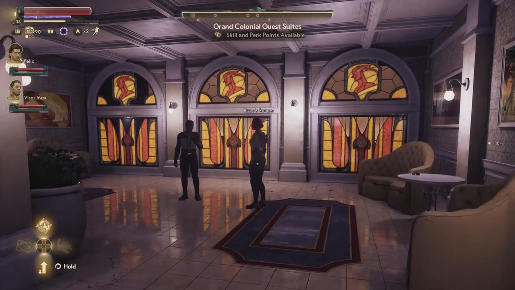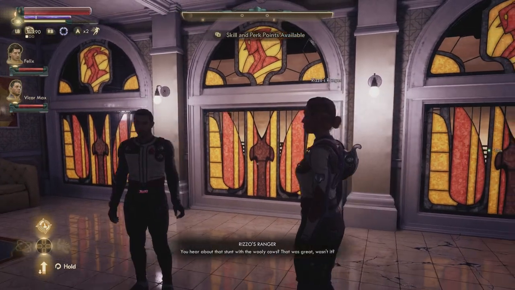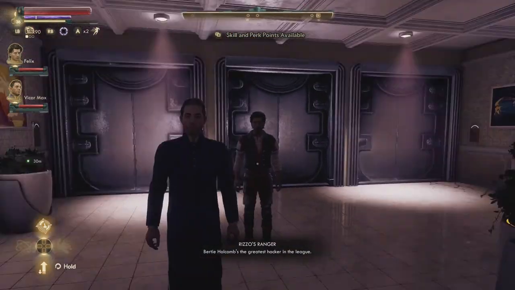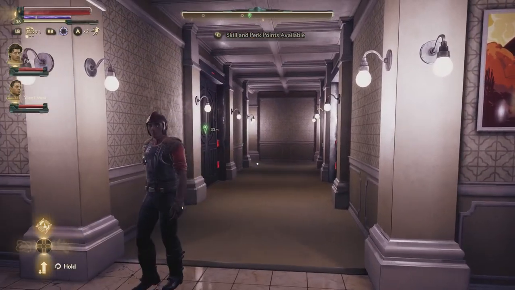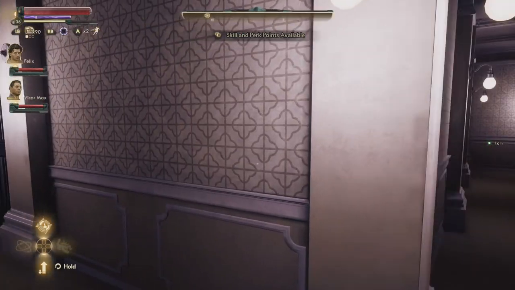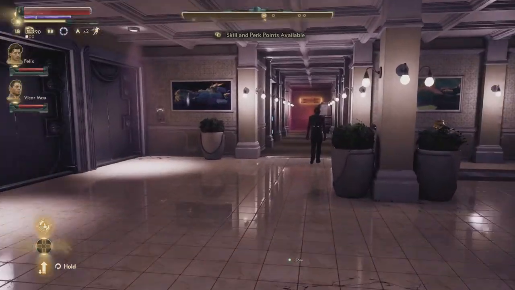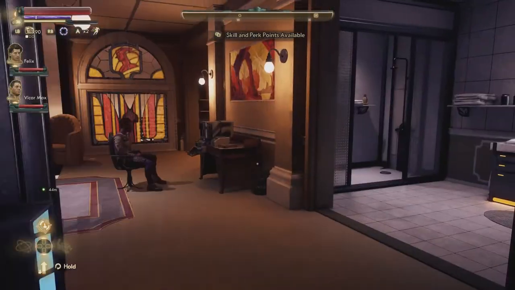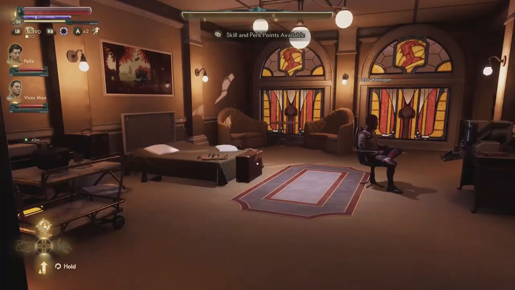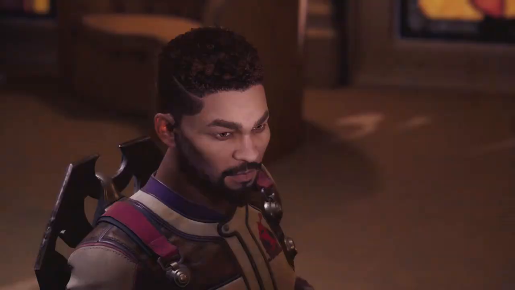So, Rizzo's Rangers. Can I talk to these guys? You hear about that stunt with the woolly cows? Birdie Holcomb's the greatest hacker in the league. Okay, if you say so. So it looks like I'm supposed to go this way. But since it is over here, I kind of want to go the opposite direction really fast, just to do some quick snooping. Who's this guy? Zeke Hannigan?